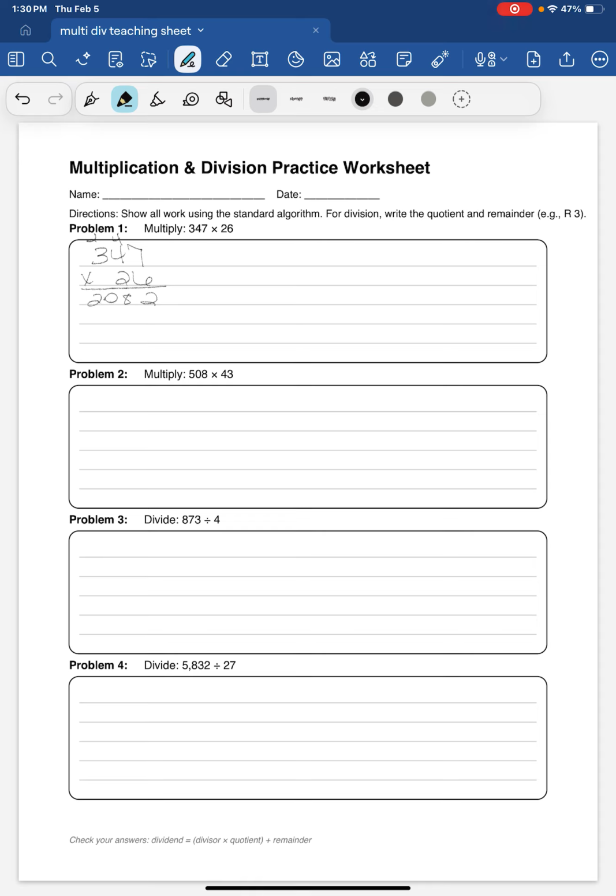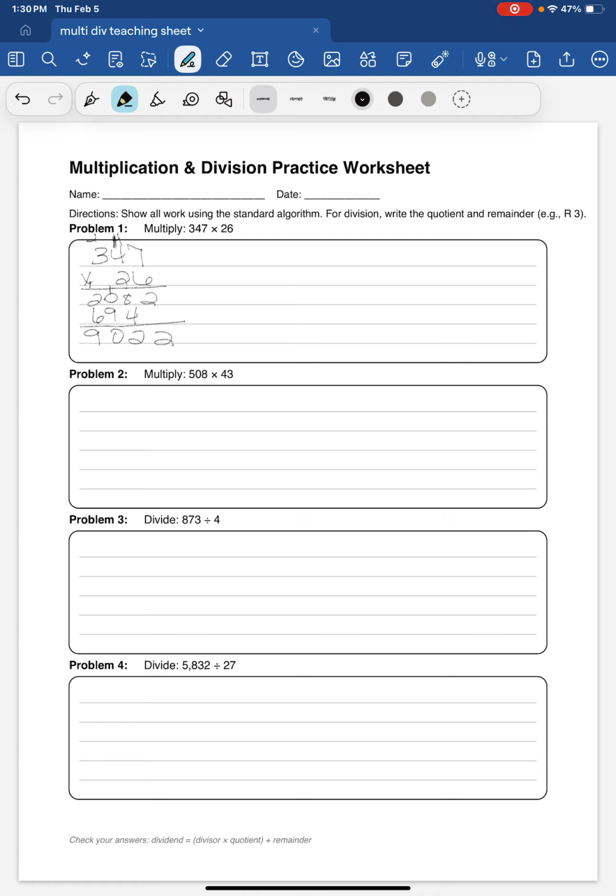And then when you move into the tens place, you move over one place before you start recording any numbers. So 2 times 7, you're going to have 14. Carry your 1. Don't confuse it with the 4. I can't erase it on this. 2 times 4 is 8, and that gives you 9. And 2 times 3 is 6. And then what you're going to do is add up what you got here. So 2 and 8 is 10, carry your 1, 4 plus 6 plus 1, and that gives you 9,022.